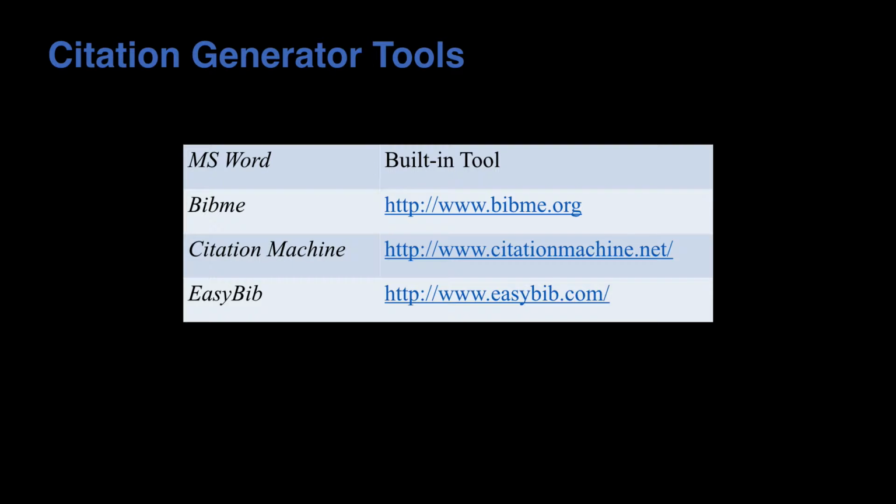There are also citation generator tools, including the one found in MS Word. These others are found online, and they're top choices for many because each offers the option to format MLA as well as other format styles. They each offer different free or fee-based options, and they're kind of self-intuitive. They have a name of an item, piece of information, and a box to put it in, and it just kind of walks you through the process. I do caution everyone when using these tools to be sure to proofread the listing to ensure that ultimate information is complete and the formatting is compliant according to the most up-to-date standards.